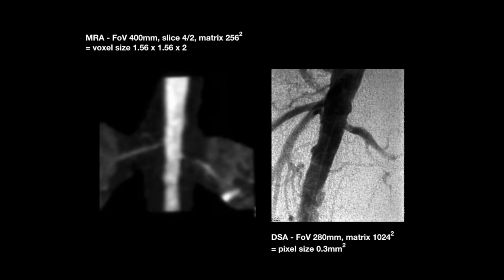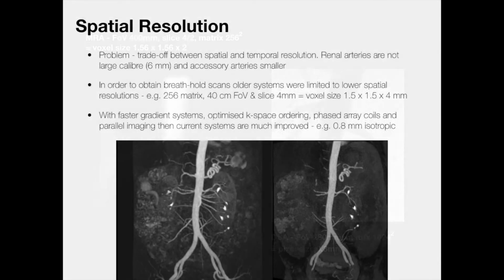You need higher spatial resolution. And again, it's not just spatial resolution, but it's something I'll come to in a moment, and that's motion. Okay, so you've got to compete with similar things. So for spatial resolution, I reckon you need at least 0.8 millimeter isotropic, 0.7 or 0.6 if you can get it. The difficulty, as we've heard before, is this competing demands in MR of your acquisition time versus your spatial resolution versus your contrast resolution.